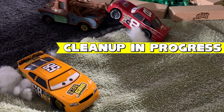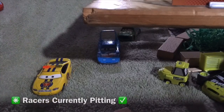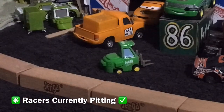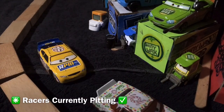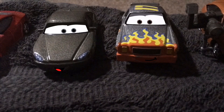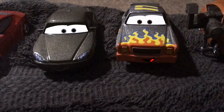In some unfortunate news, the number 8, Dale Earnhardt Jr., is being taken out. I know many of you are rooting for him. But in some other good news, the cars are now ready to pit. Fast pit stops by those teams, and it looks like we have a radio conversation between Team 95. Doc, I'm not going into the pits — we are having a good lead as we speak. 10-4 kiddo, remember, stay close to the inside and stay away from Chick. They look like they know what they're doing with that good strategy.